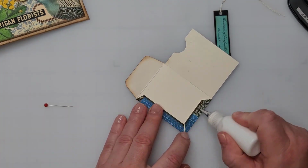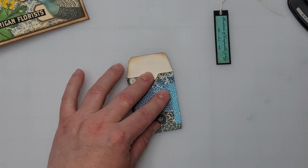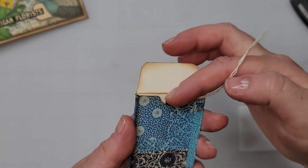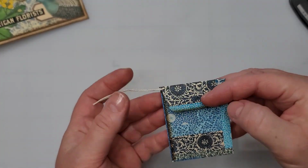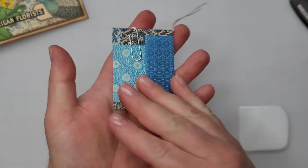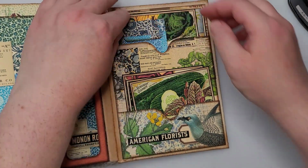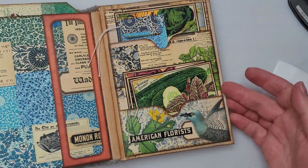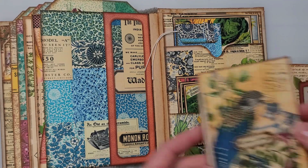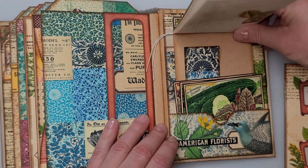Next we will add the glue to the flaps and create our tiny envelope. This tag can go inside, and we can also use a paper clip just to hold it together. Then this envelope will go into the top pocket on the inside of the back cover, and all of our embellished journals will go back into their places as well.